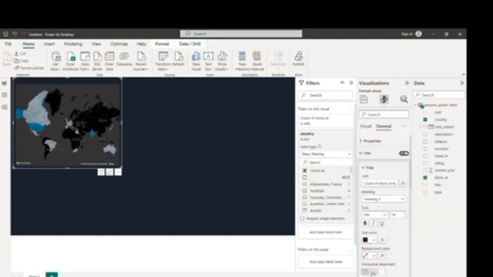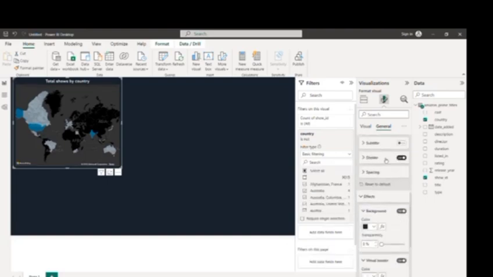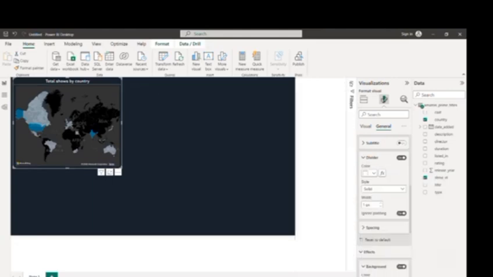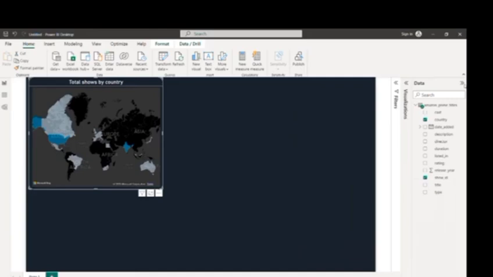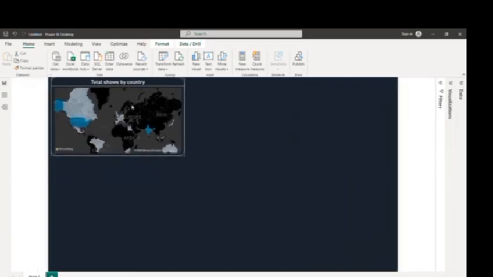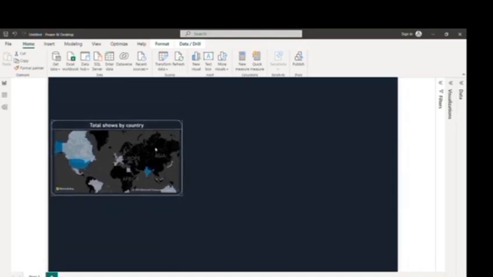After that we will put the title on it, showing the states, meaning how many countries there are. So you will see the things, and we will close this, and this one is also closed. And you can see our dashboard. The first content is ready, the total shows by country. We can now add our next data also.